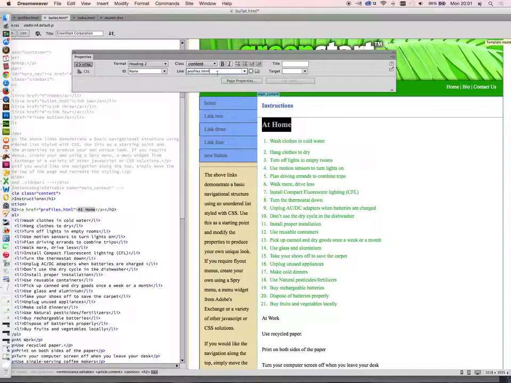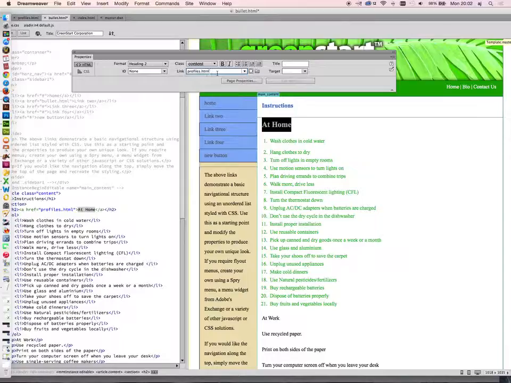Okay. So your properties inspector for your link will look something like this. It'll say profiles.html, right? Everybody got it? What I want you to do now is type in hashtag anchor after the HTML, so it's going to say profiles.html hashtag anchor. Right?